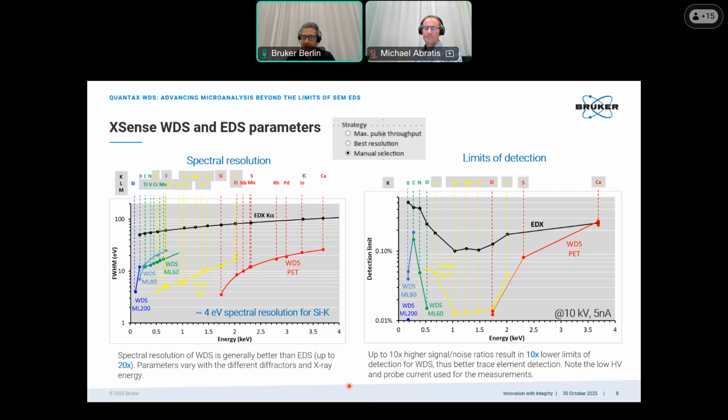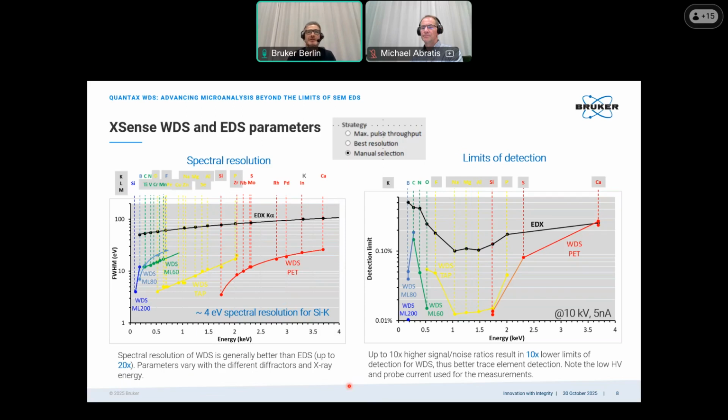And there is another question, related to the comparison to SEM micro XRF. When to use SEM micro XRF, and when to use WDS? Is it separated by particle size, or sample type? Maybe you remember, there already was a question related to XRF. There's one difference, not only the spectral resolution or the spatial resolution.